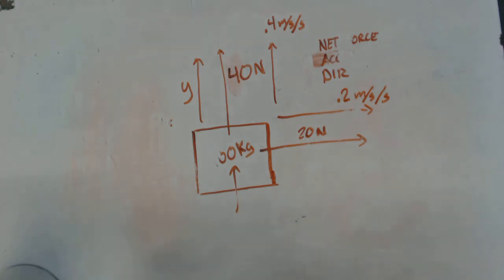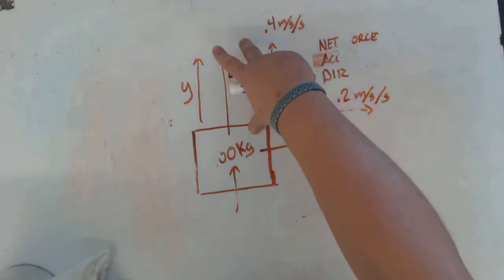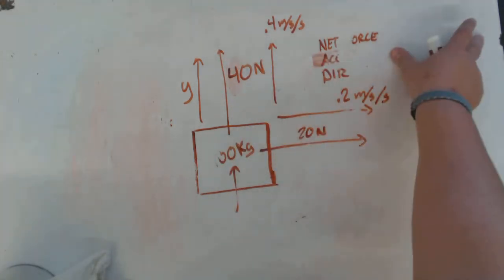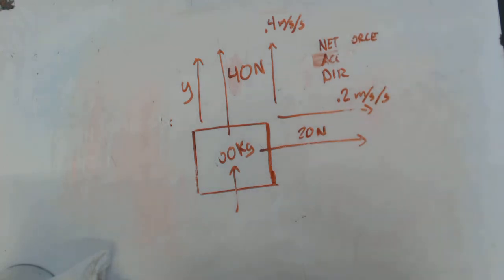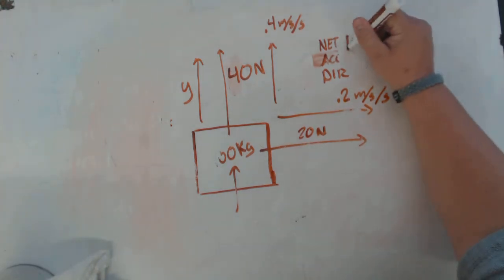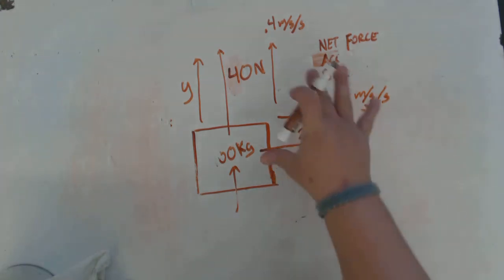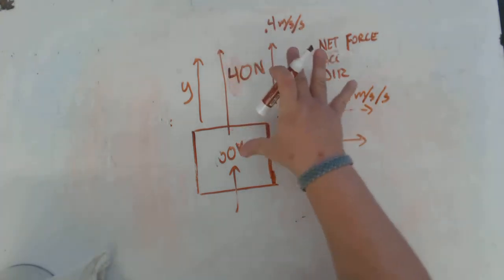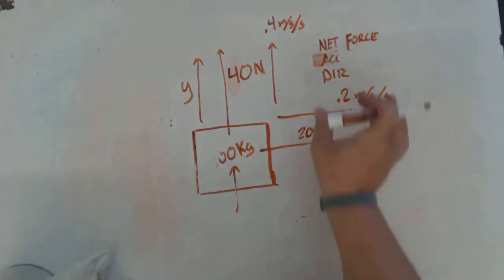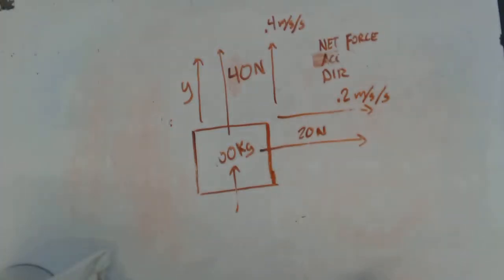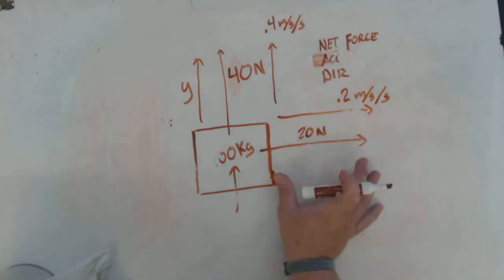Now the direction, we can do that too, but the first thing I want to do is note that I have my 40 and my 20 separated. We'll go back and look at it a different way in a second. We have our accelerations: 0.2 in this direction, 0.4 in that direction, so it looks like it's going to have something like this. Then we still need to determine the direction. Now, acceleration, like force, is a vector.